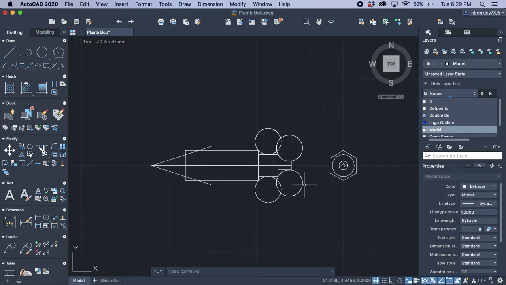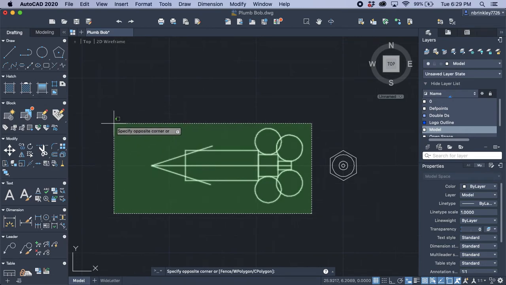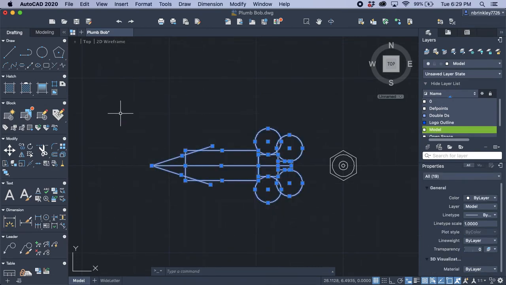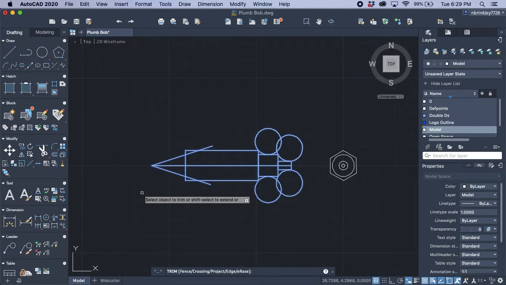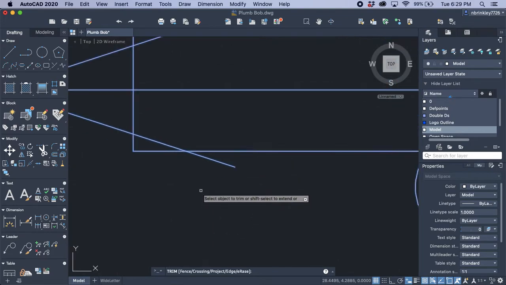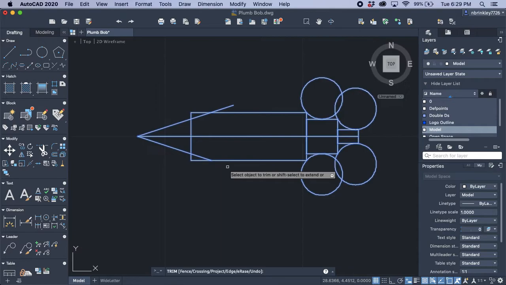Now I have a weird looking part, and I have a lot of excess lines, so I need to begin to get rid of those. So I'm going to select all these lines. I'm going to click and drag to the left, selecting all these lines. I'm going to go in my Modify tab and click the scissors or the trim command. I could also have typed trim, that would have been adequate. I'm going to start getting rid of lines I don't need. For instance, I don't need this line. I don't need this line here.